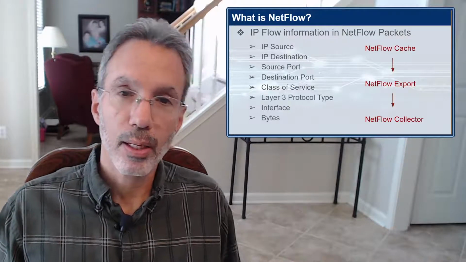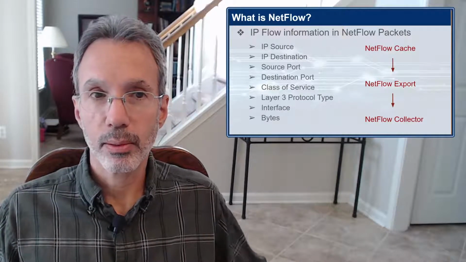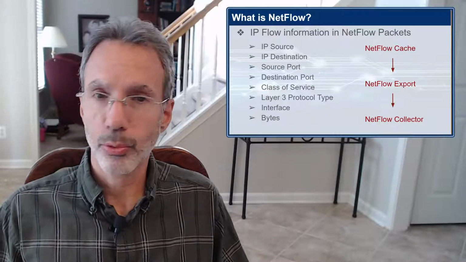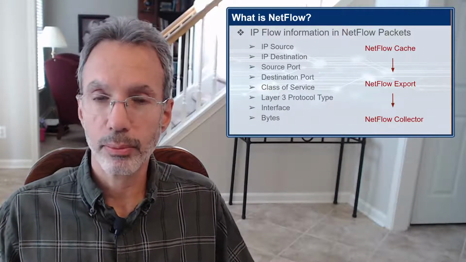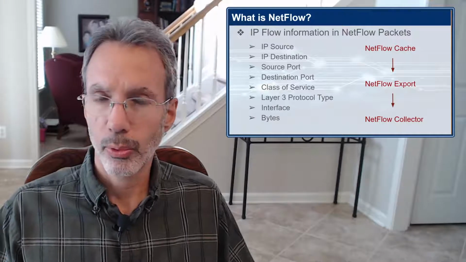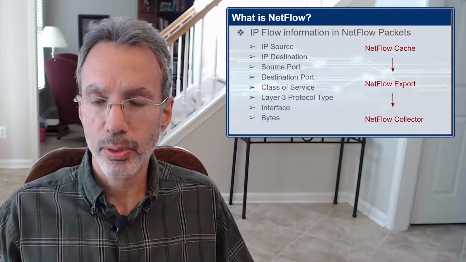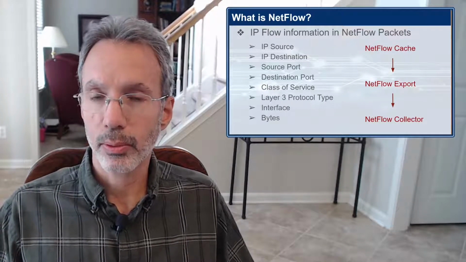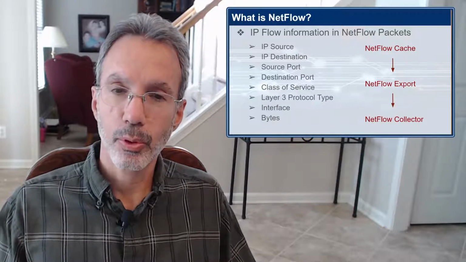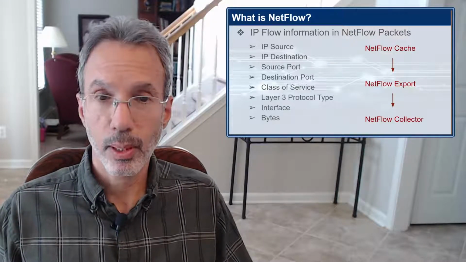So you've got this NetFlow cache. And once that connection is torn down, let's say somebody was streaming something and then they cut that off and the stream is over, then that will stay in cache for a little bit. And once that expires, then that will be exported. There's a NetFlow export, and that exports to a collector. And then there's a couple of things you can do with that.